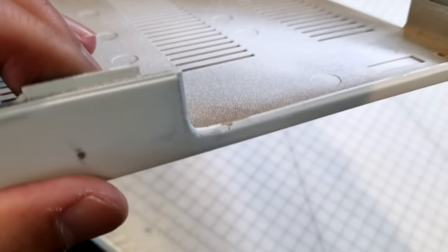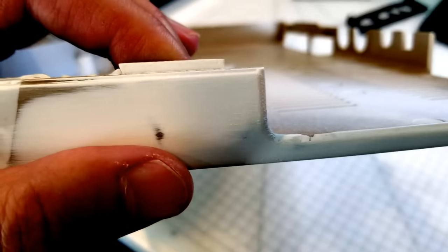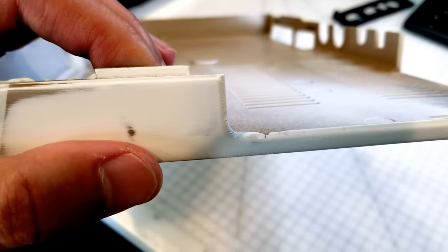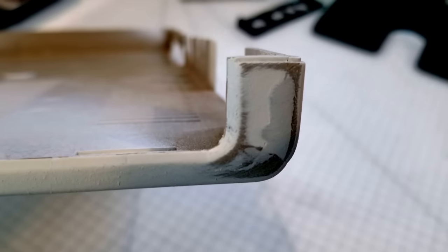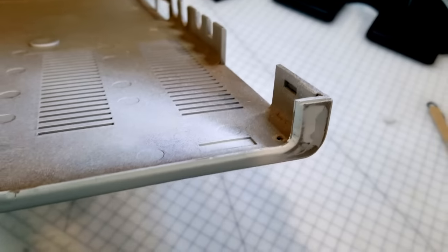It's a little bit confusing because some of the case color is showing through, but that curve that we had to completely rebuild, I think it's looking more than good enough. And this one as well. Once we paint this black, I think we're gonna be good to go. Let's go do that.